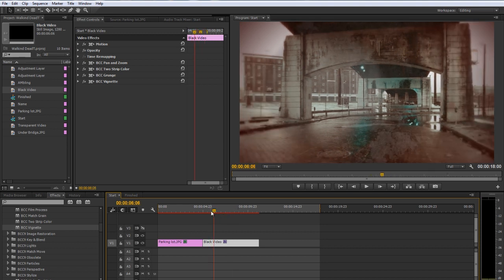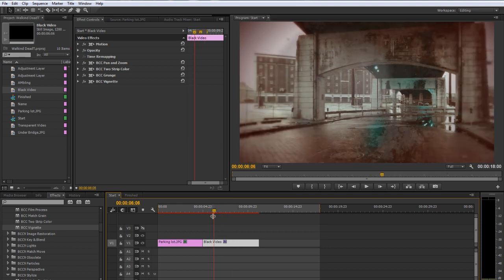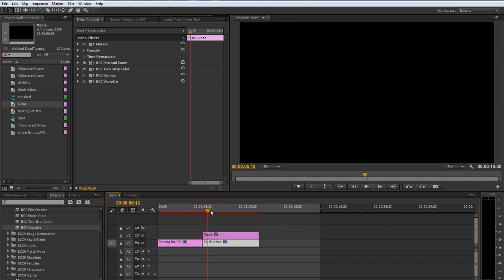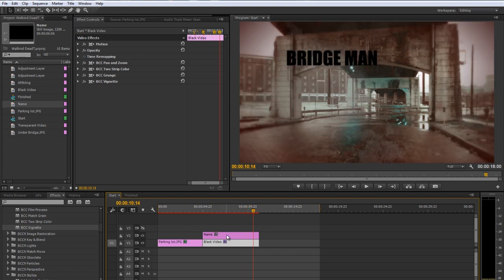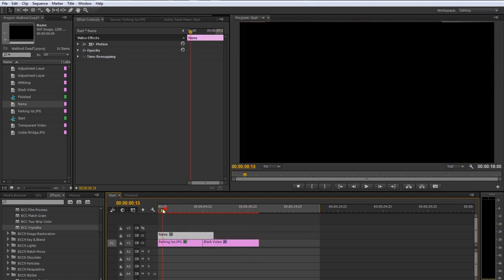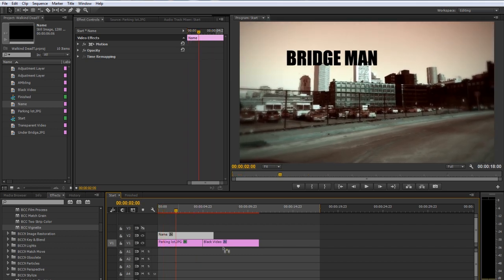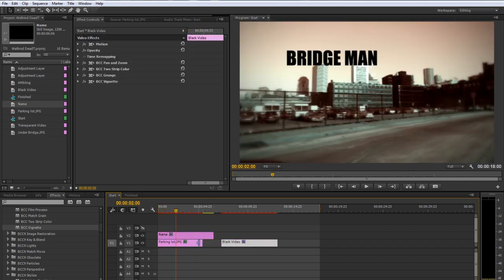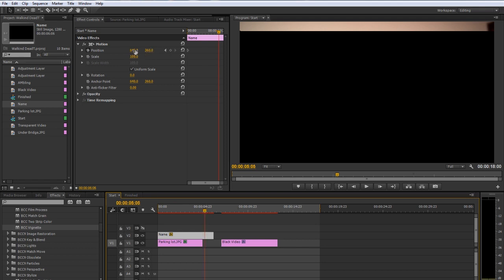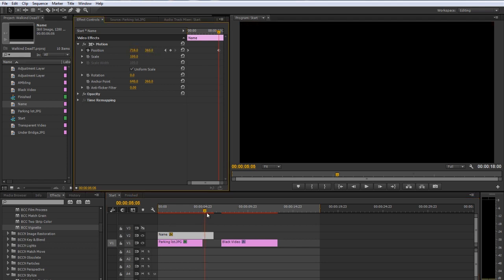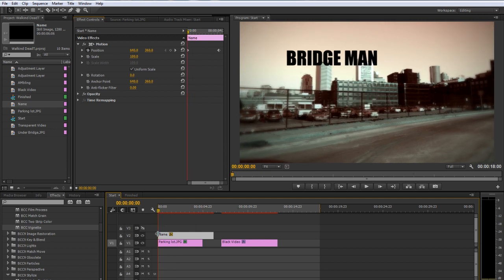Okay, so we have a lot going on in this clip. There's a couple more things to add to the whole timeline. The first is the title on top of the bridge. So if I just bring it on here and scrub through it, you can see it's chugging along a little bit. So I'm going to set up my title animation over here just because it scrubs so much faster. So I'll push this down for now. What I want to do is put a little bit of a pan motion on the title. Just animate the position there. Have it go to the right, maybe 100 pixels or so. It's good. Then I'm actually just going to trim it.